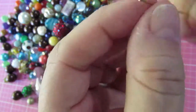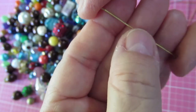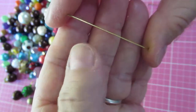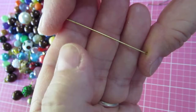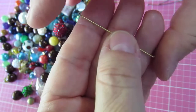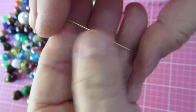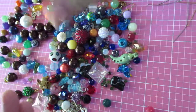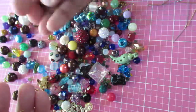So you take your head pin, whatever color. These are about a 2-inch length, I believe. Yes, these are 2 inches. You can buy them anywhere from 1 inch to 3 or 4 inches. I tend to use the 1.5 to 2 inch the most, but I like having up to 3 inches when I'm doing longer projects that I need a longer pin for. So you start with that, and then just get a selection of beads, whatever you have. I take apart old jewelry and get beads that way.